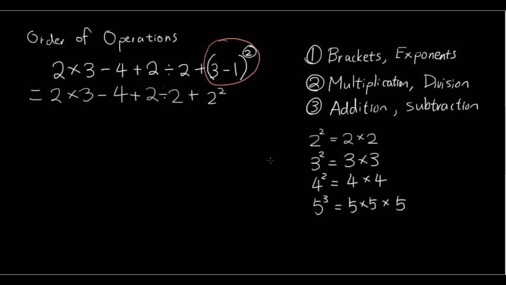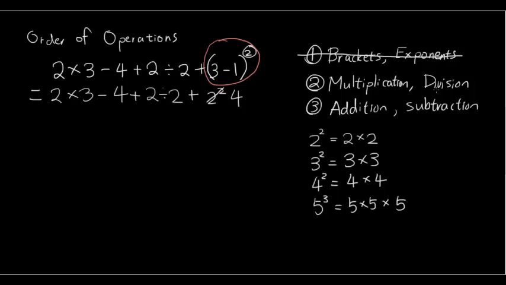So basically, it means how many times you're going to multiply the number by itself. Okay, so now 2 by 2 is 4, so we know that already. So we're just going to cross that out and change it to 4. Okay, so now we've done number 1, we can cross that off.